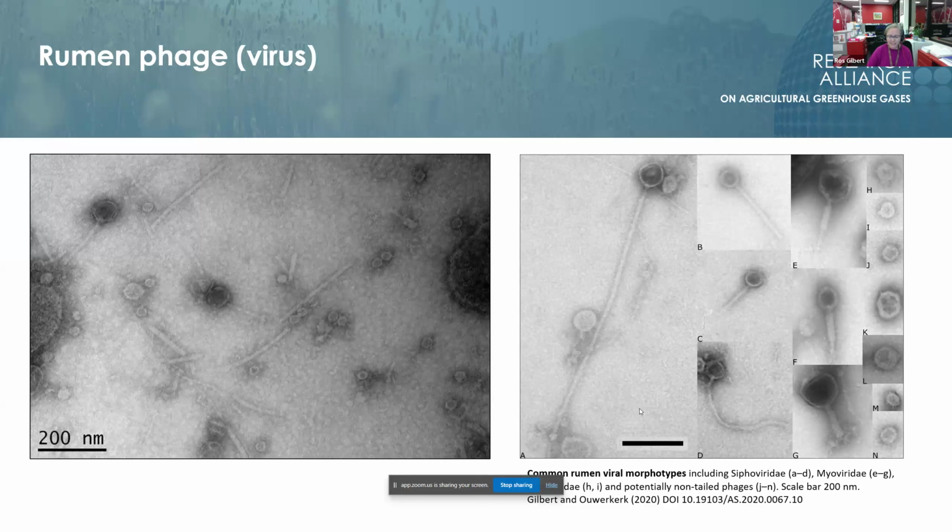Initially, the viruses in the rumen were thought to be transient, possibly ingested through feed, but that idea didn't really last very long as the advent of electron microscopy as well as culture-based techniques showed that the rumen contained a large, diverse population of viruses, and they predated on and replicate in the microbial populations. So if you take a drop of rumen fluid, as I have here, and look at it under an electron microscope, you'll see a wide variety of virus types.